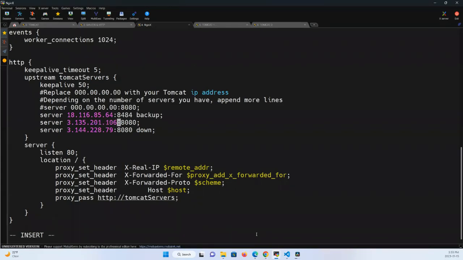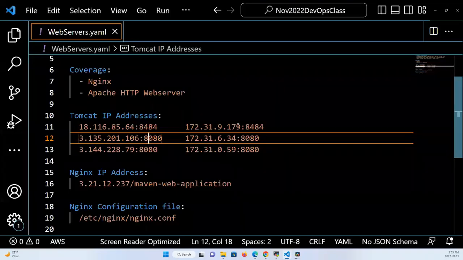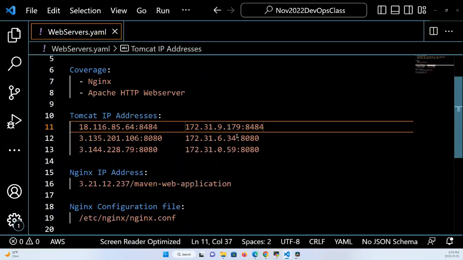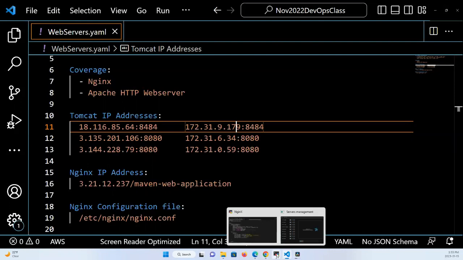If we set this one as down, then the condition for the one ending in 64, the one with private IP address ending in 179, picking up is now a possibility because others have been set as down.